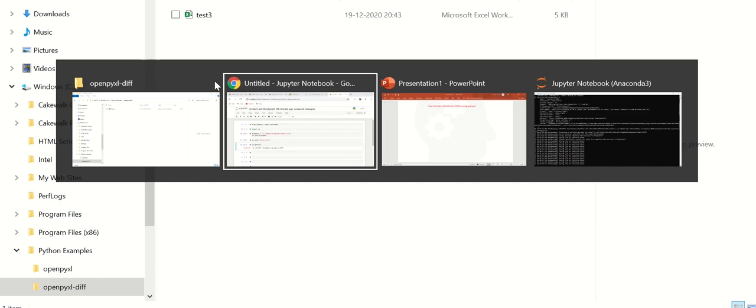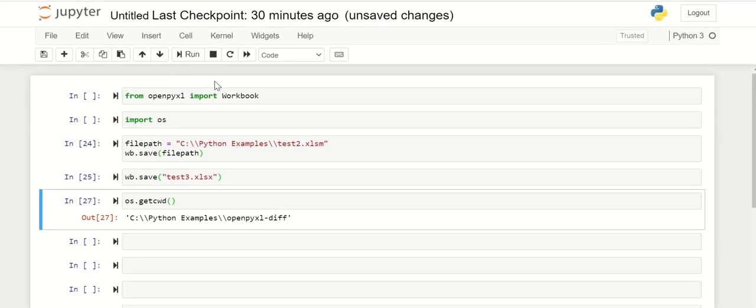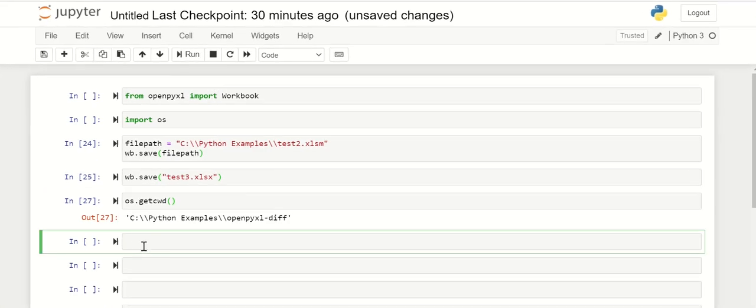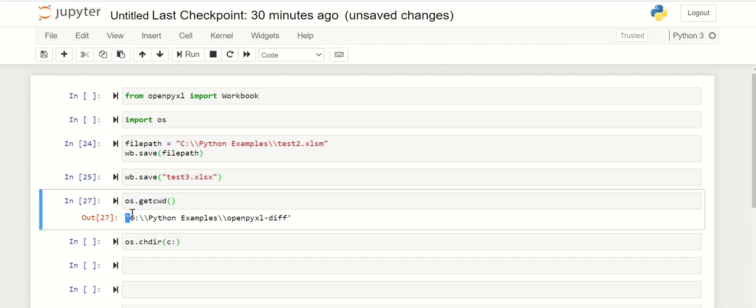What if I want to change my default subfolder? I can use the command os.chdir, and let's say I want to use C:\Python examples as my default folder. I can easily copy it from here.